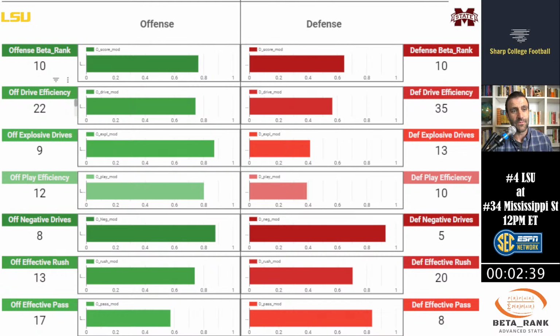Now, the thing to watch out for if you're LSU, and to really try to avoid, is the negative drives, 3 and outs, turnovers. That's something Mississippi State absolutely feasted on last season. They were better against the pass than they were against the run. That's another thing to keep an eye on. Arizona did burn them a little bit throwing the football around.